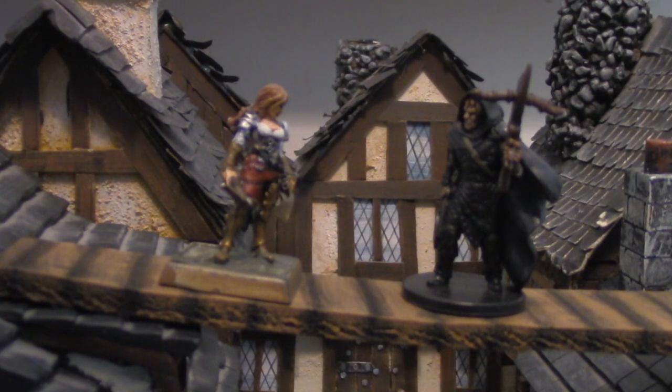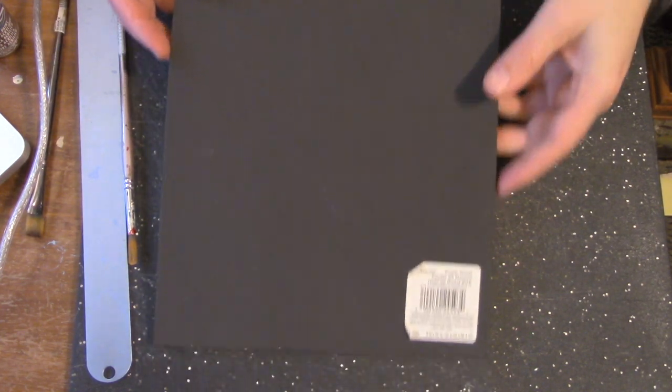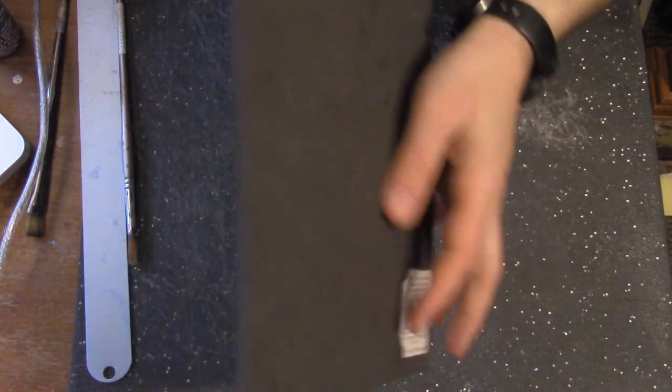And the other, you can make it in about half an hour instead of waiting for wood glue to dry overnight. The material we're going to be using is a small sheet of this black foam. It's made by a company called Creatology. There, I've frozen it for you. I got it at Michael's. It sells for 99 cents a sheet.